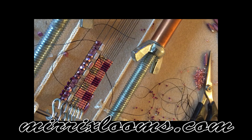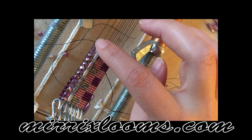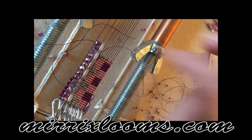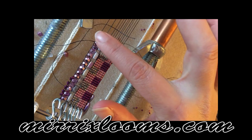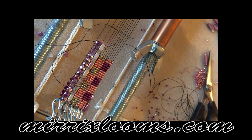Basically it comes down to math, to figuring out, okay, let's say I want to put a bead in this row here. How many beads would equal that one crystal that I have there? So let's say I figure out that 2 11-0 Delica beads equals that crystal. Then I could fit 2 beads in there, and that's a good way of vertically adding different size beads.